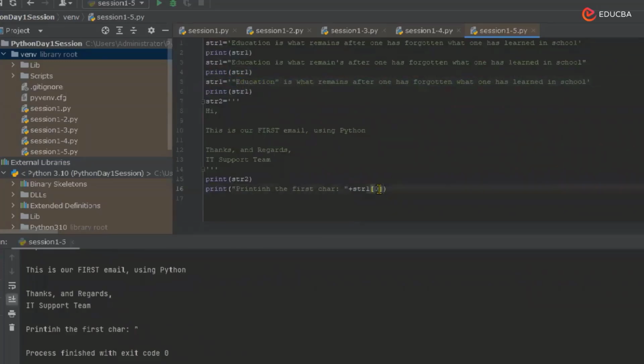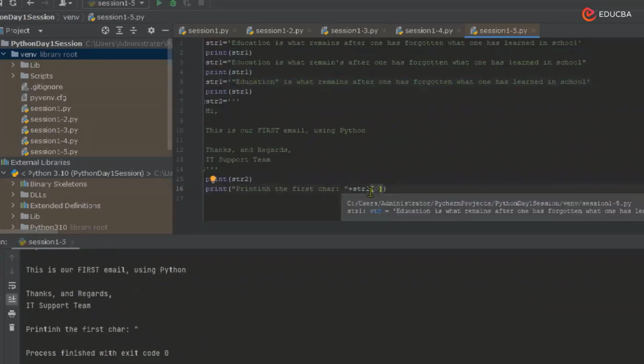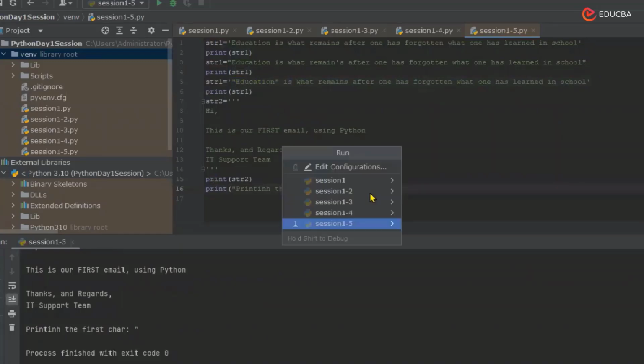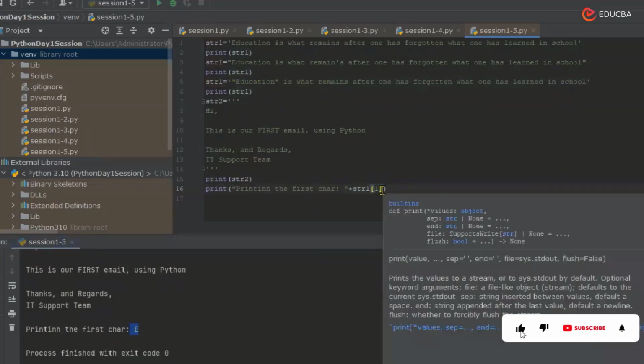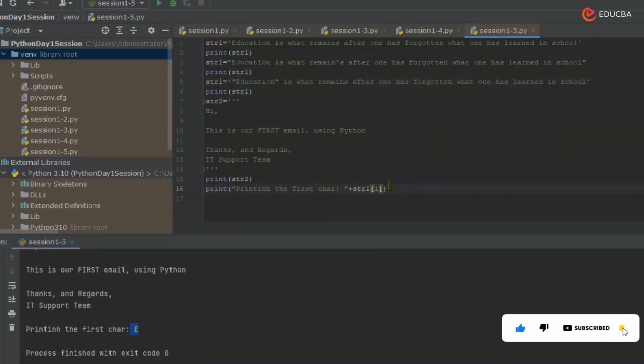What if I want to print E here? I will use 1. So 1 is the second character which I want to print. These square brackets indicate which character you want to print. Now suppose you want to print the last character.